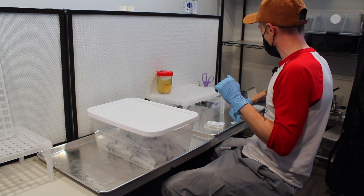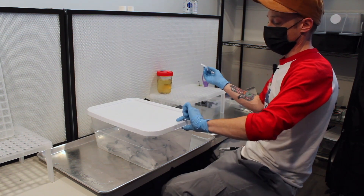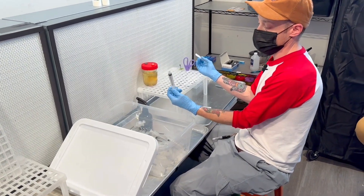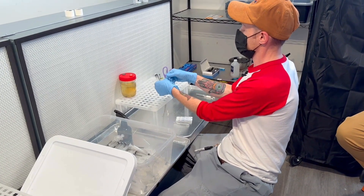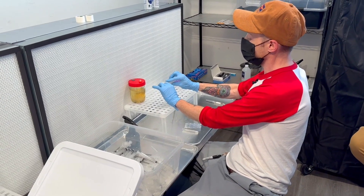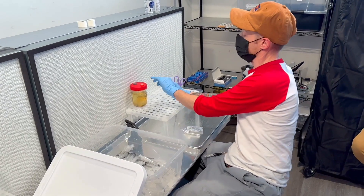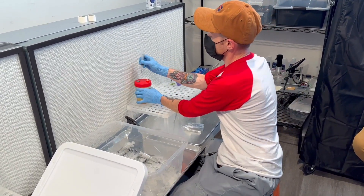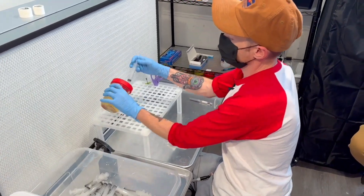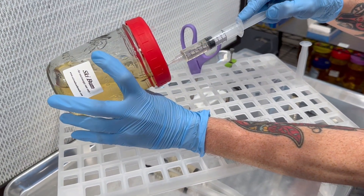We're going to take one of our clean 16 gauge needles and one of our 10 milliliter syringes. I'm going to show you how to make 30 syringes using one needle. I'm sure you've all seen those lids with those fancy straws and everything — so this is our answer to that. We just kind of mix it up and draw it to the 10 mark.